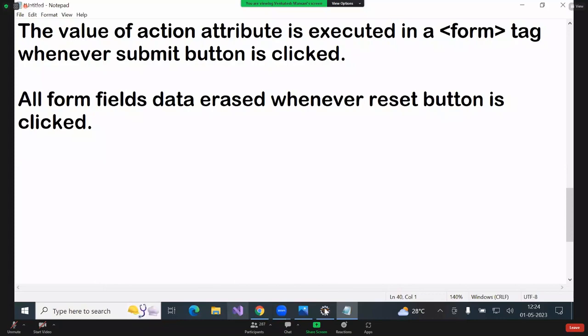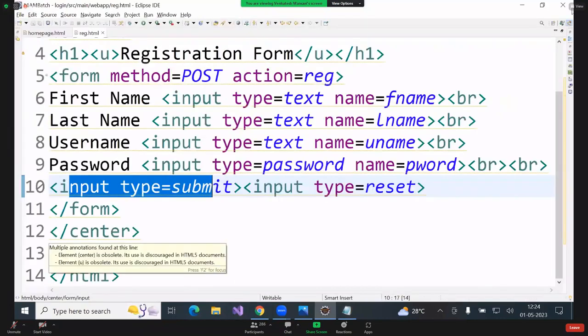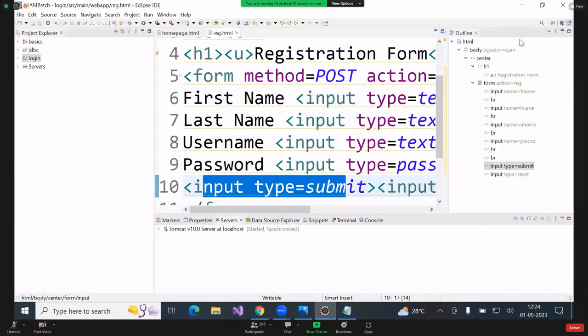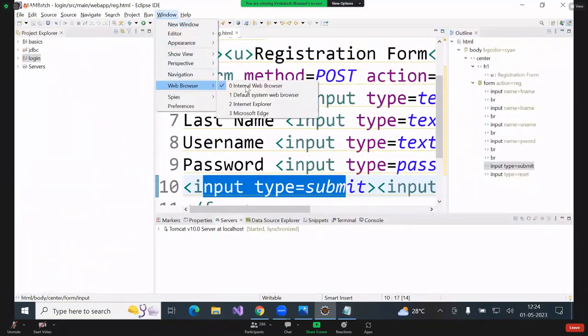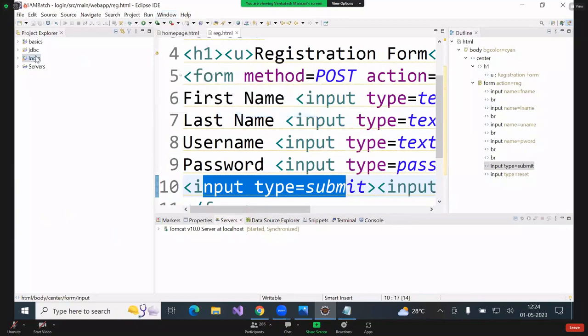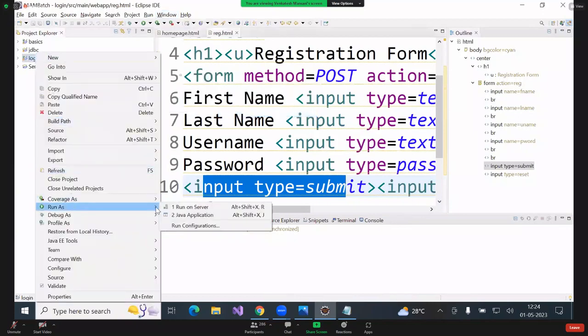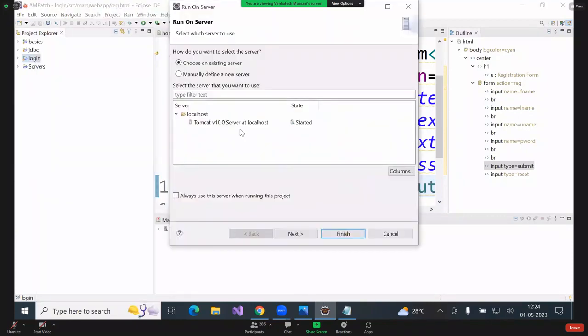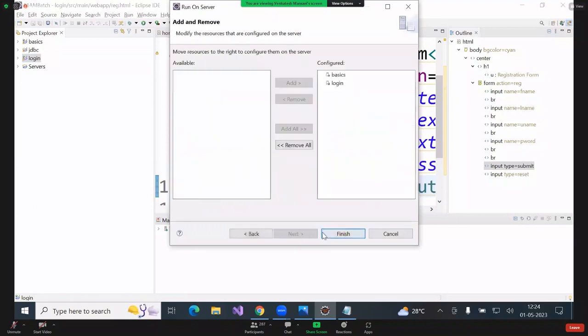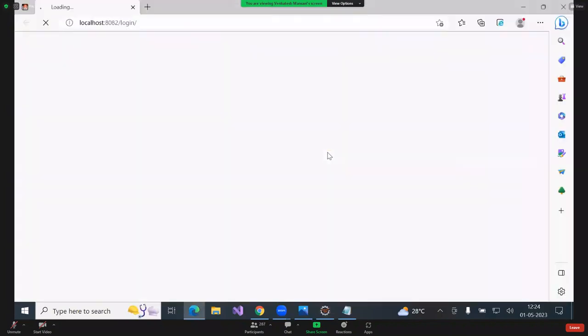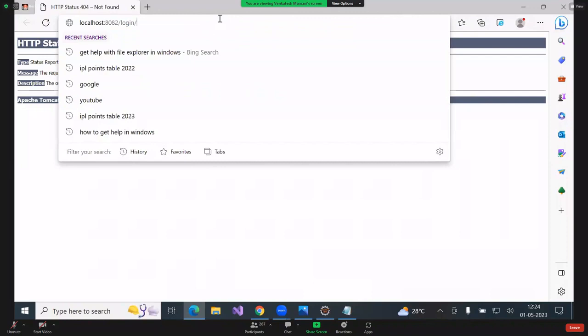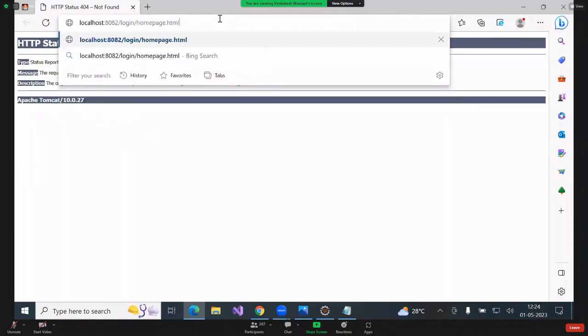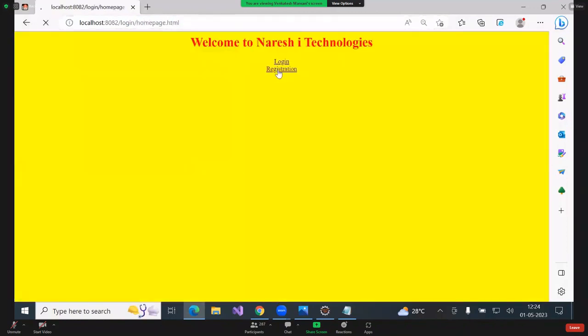See, if I write here input type equal to submit, you are getting submit query. That is different in different browsers; it may appear differently. Suppose I'll change the browser, you observe. Web browser, Microsoft Edge. I'll run. See, homepage.html, here registration.